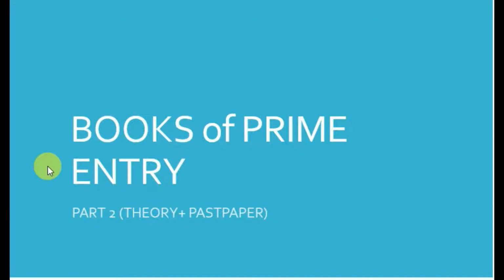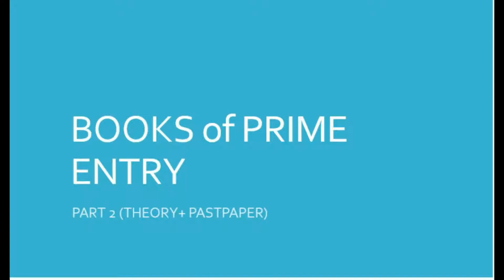So we will be discussing the theory part, and then we will see the type of questions we receive in past papers. The type of questions we receive in past papers are quite different from the questions which we practice in our textbooks. So that's why there is a big gap. It becomes quite confusing for students sometimes to solve the past paper questions, as they see that there is a difference between those questions which they are practicing and those questions which are appearing in the Cambridge past papers. So they are very much confused. So in order to reduce the confusion level, and the complications and problems which the students are facing, I am making this video.